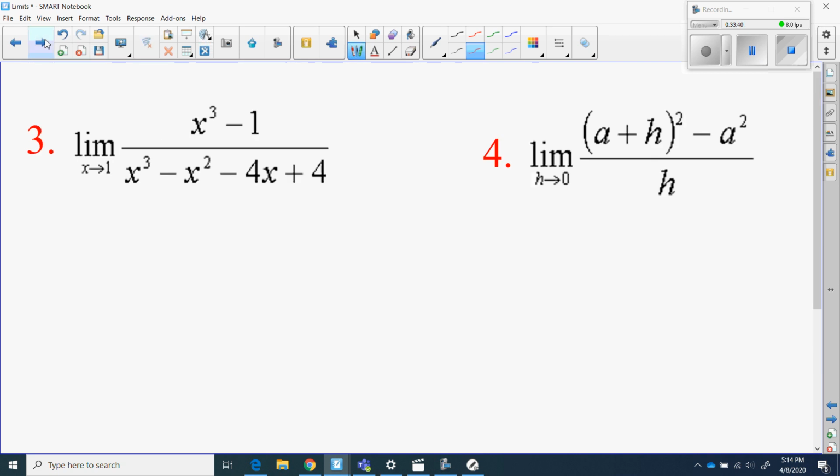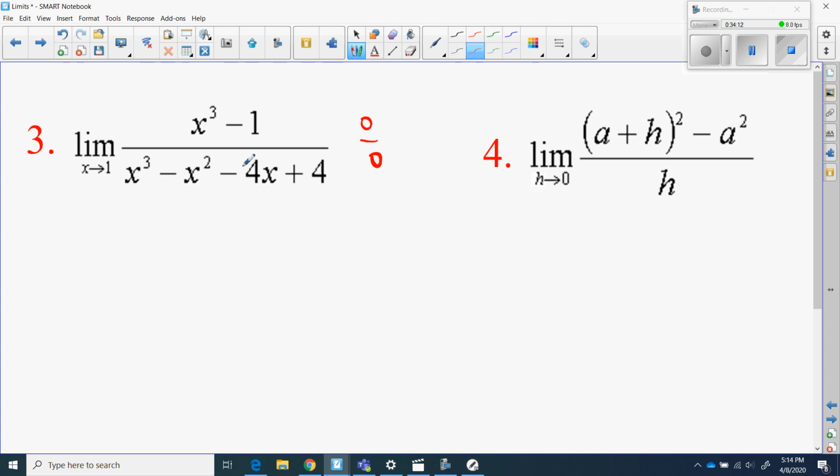This one's not so much tricky in that it's just a little bit more labor intensive. It takes more work to do this one, and sometimes students don't see the process that'll get them out of that. Putting 1 in here, 1 cubed is 1 minus 1, 0 on the top. Putting 1 in here, I get 1 minus 1, that's 0. A minus 4 and a plus 4, that's 0. So this is indeterminate. Well, hopefully when you look at this, you say, I see a bunch of factoring I could do here. This is definitely difference of cubes, so I'm going to use that to factor that.